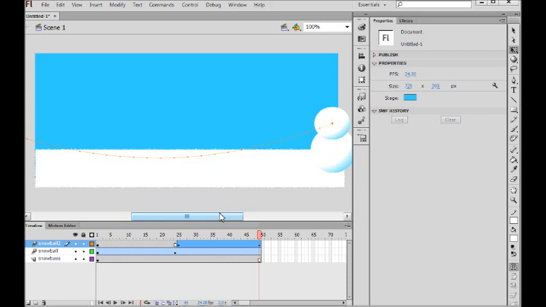So what have we done today? We've learned the all-important F8 to take an object and convert it to a symbol. We learned the importance of F5. F5 inserted frames so we could continue to see objects. We also learned how to insert an empty keyframe that was F6. In this case, it copied what was in our first keyframe. But notice the animation doesn't happen until we start here in frame 25.